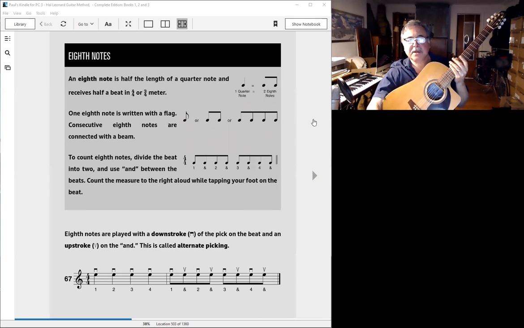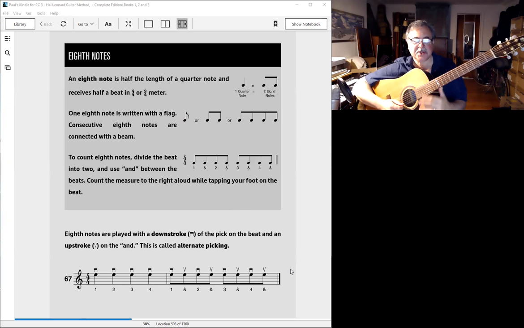All right, basically, you've covered all the notes for this class, and after we do eighth notes today, you'll have covered all the rhythms. So we're basically finishing up. Now, let me show you how to do this. If you look at the bottom of this page, number 67, which is not an assignment, by the way, this is just showing you the rhythm.